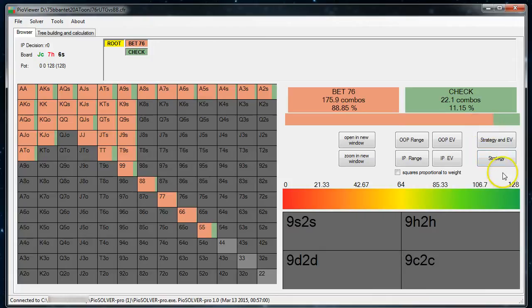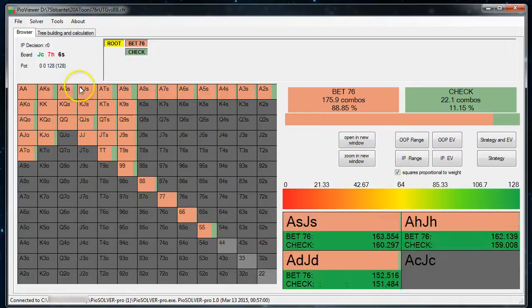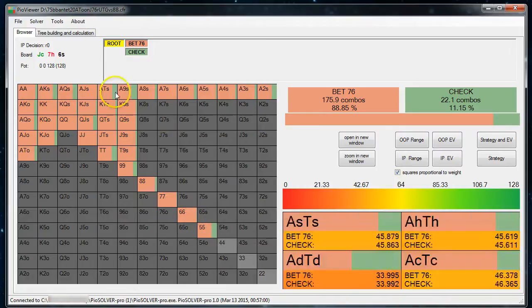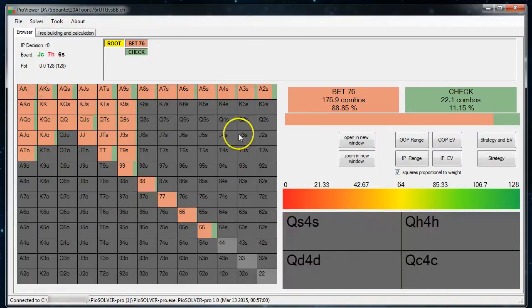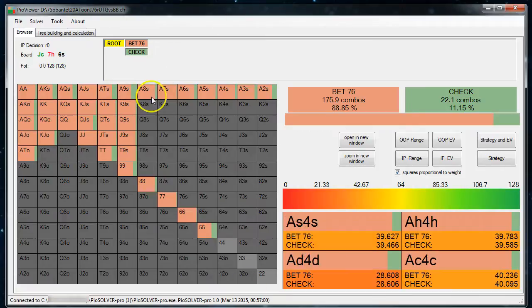So we see both of those views. We can also do squares to proportional weight, which would show you how much of each hand is actually in our range at this decision point if we followed the strategy. So here, everything is going to be in there, and once we get to our next decision point, it's going to be a little different.